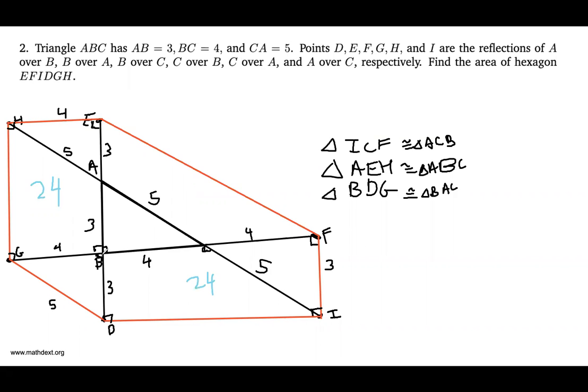This triangle has legs 3 and 4, and it's a right triangle. So base times height over 2, 3 times 4 over 2 is 6. And finally, this triangle, FBE, it's also a right triangle. You'll notice its side lengths are 6 and 8. So its area is 6 times 8 divided by 2, which is also 24 as well. And finally, the area of our hexagon is 24 plus 24 plus 24 plus 6, which is equal to 78. And that is our desired answer.